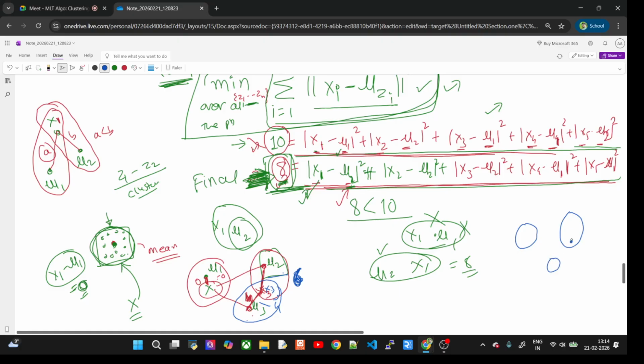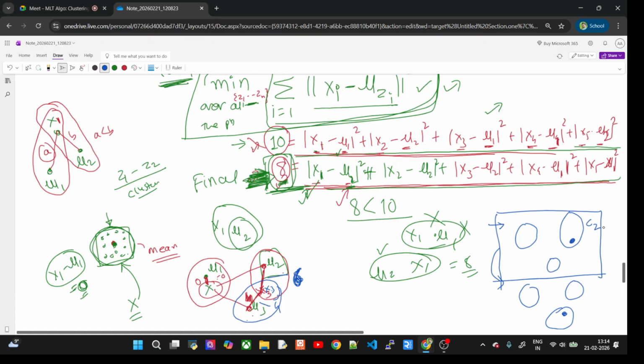Maybe this x3 point, but in the next iteration the groups will change, and this x3 will come here. This is your first iteration in the for loop. Every time, we need to check whether we have converged or not, which we will come to know at the next point. But in the first iteration you will say that this point belongs to cluster number 2.